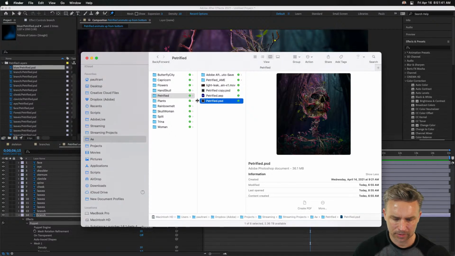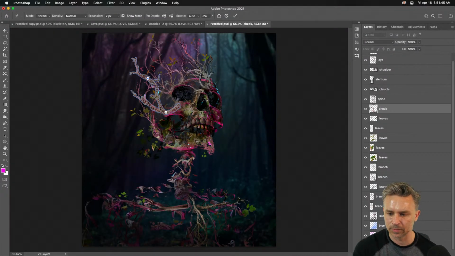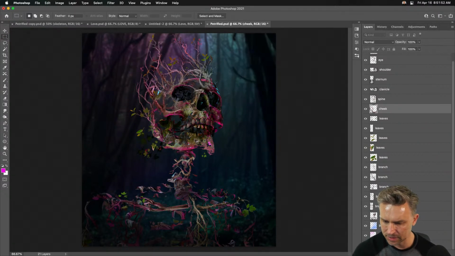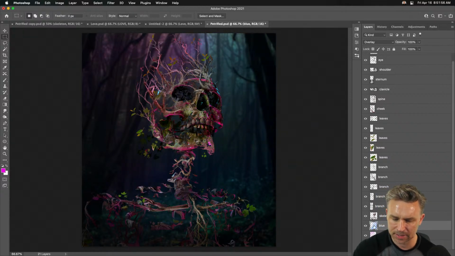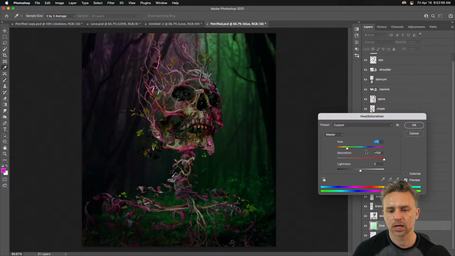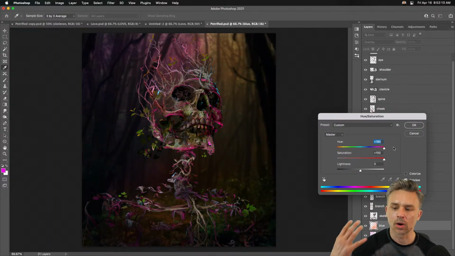Reveal in Finder. This is what I just wanted to make sure I have the right file. So this is the file we've been working with. Right, let's undo that portion. Let's just make this change that we see. We will take this sort of blue back there, and we're just going to hue shift just so we can see a difference. Right, we're going to make this maybe more, doesn't matter, more gold, right?